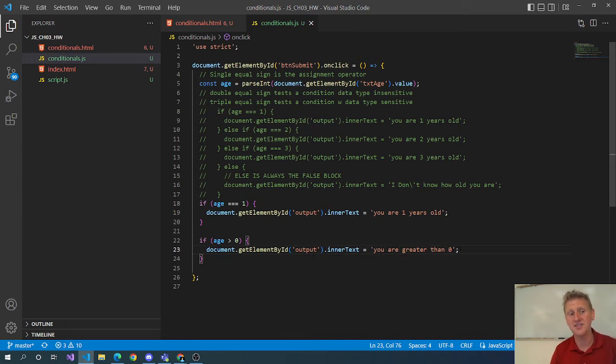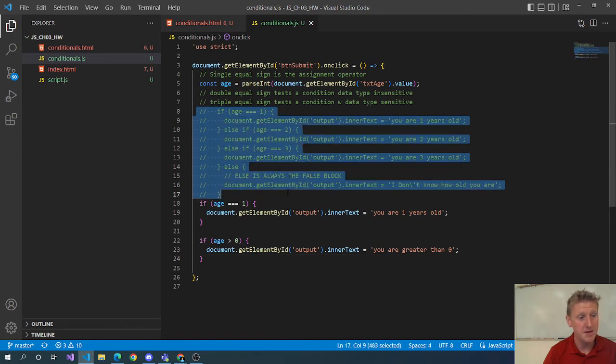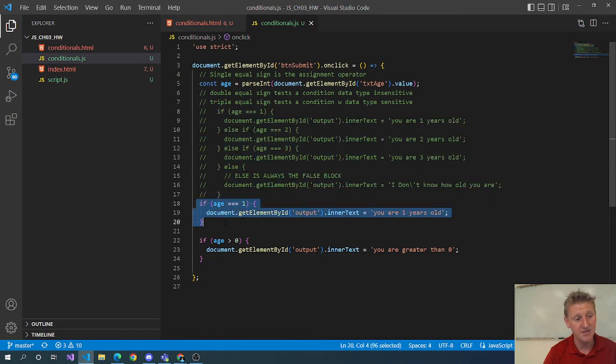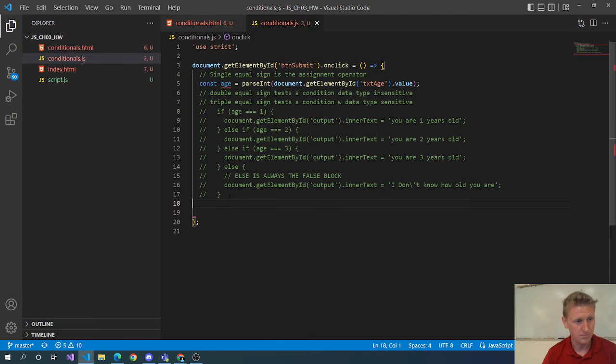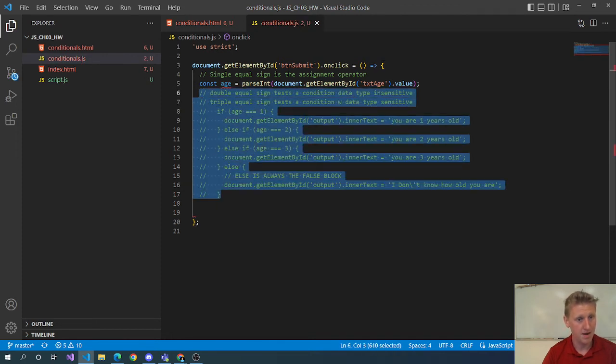Depending on the scenario, in this particular case, one of these scenarios could be true, or we might want both of these to run. I'm just showing you the difference between one big block statement and individual if statements that are separated and not associated with one another, right? This one has no association with this one. Bring that back.